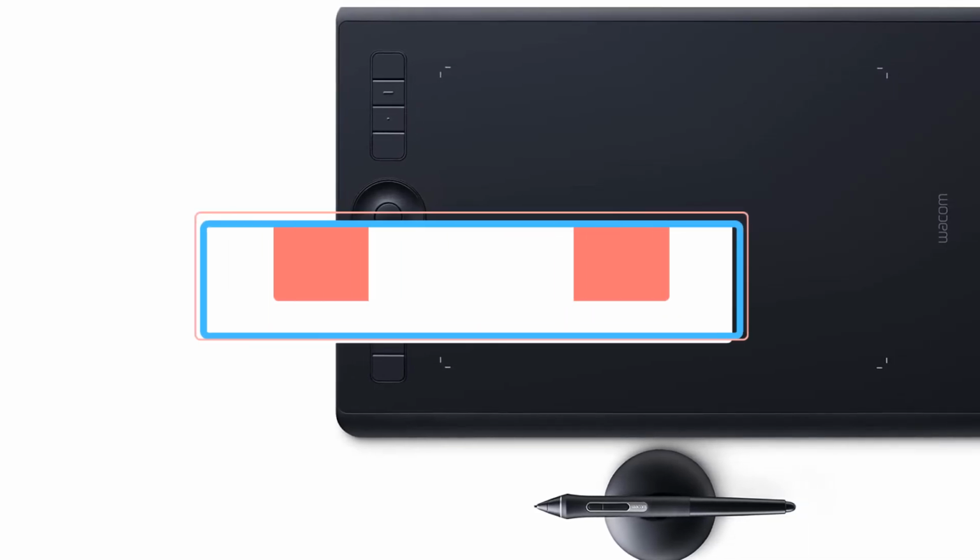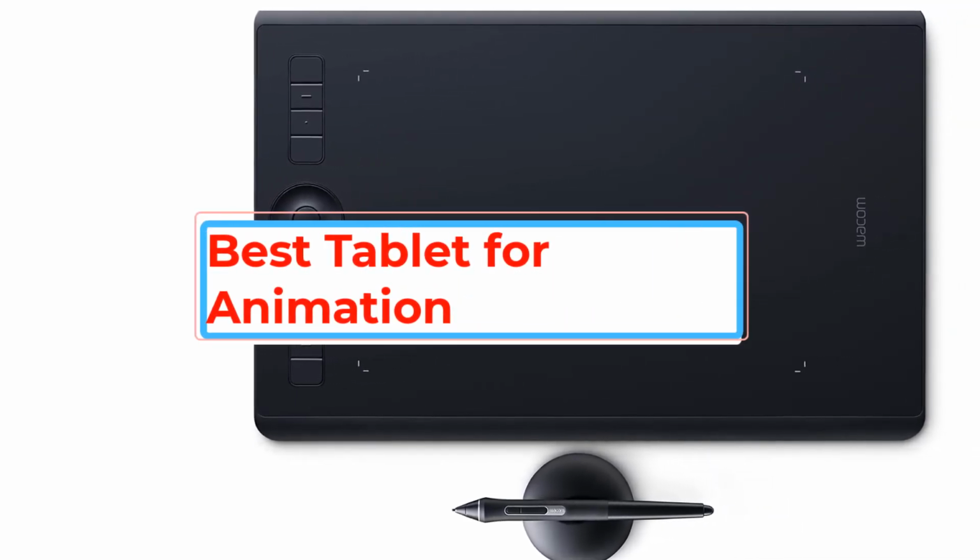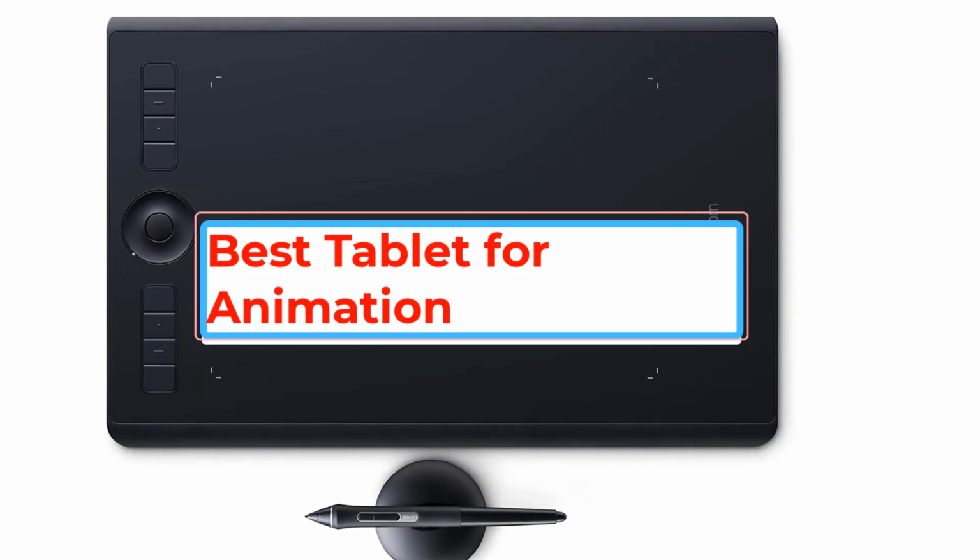Are you looking for the best tablet for animation? In this video we will look at some of the best tablets for animation on the market.